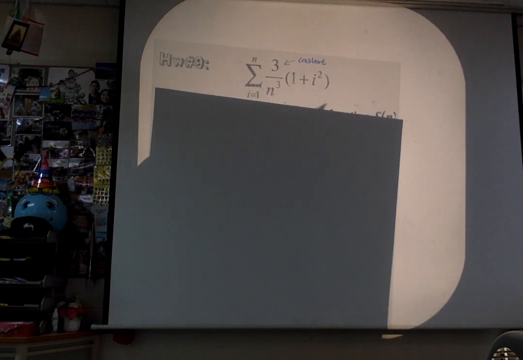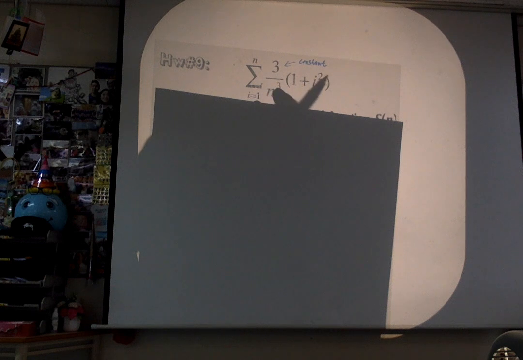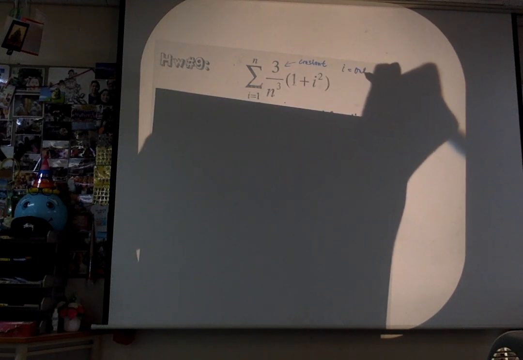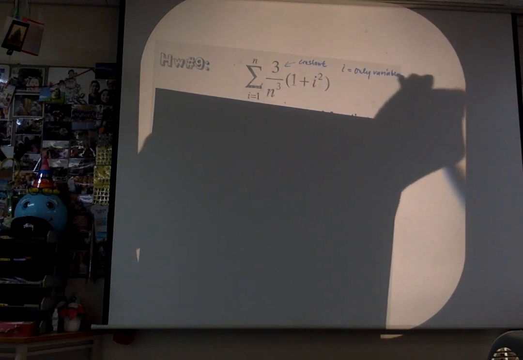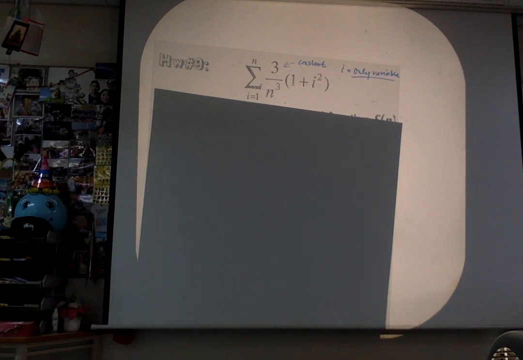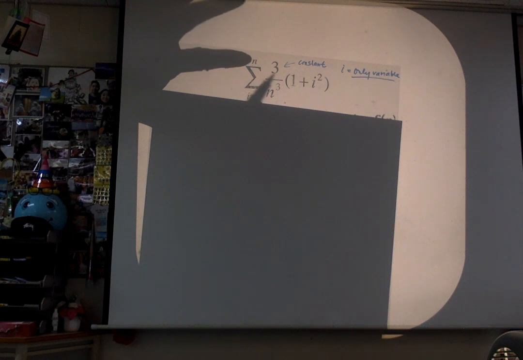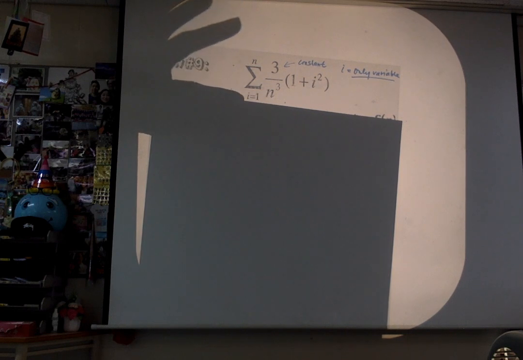Because this is just saying that i is being replaced with 1. So it's going to be 3 over n cubed times 1 plus 1 squared. Next term is going to be 3 over n cubed, 1 plus 2 squared. So the i is the only variable. i, only variable. Okay, you gotta remember that as you work through this, okay? They want us to do something like this. So if they want you to go from i is 1 all the way to, let's say, 5 terms, that means n is 5 here, and your i gets replaced here.